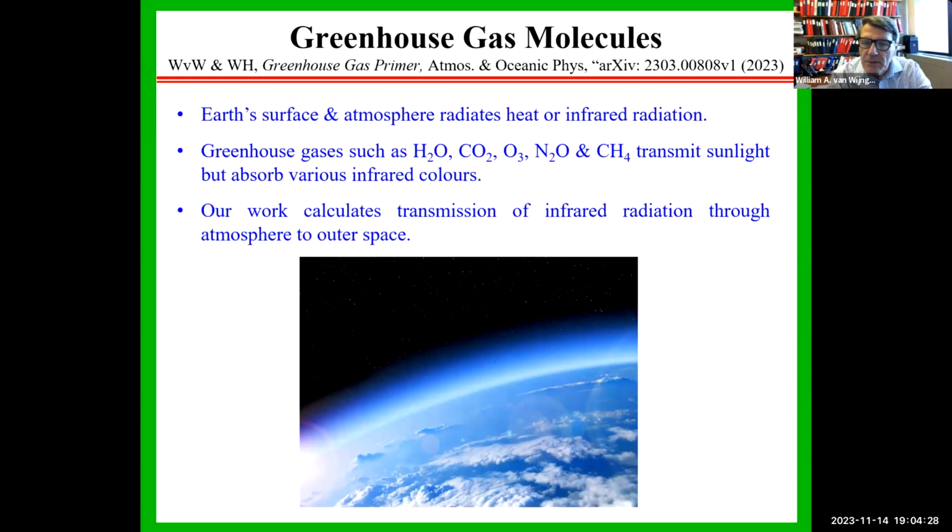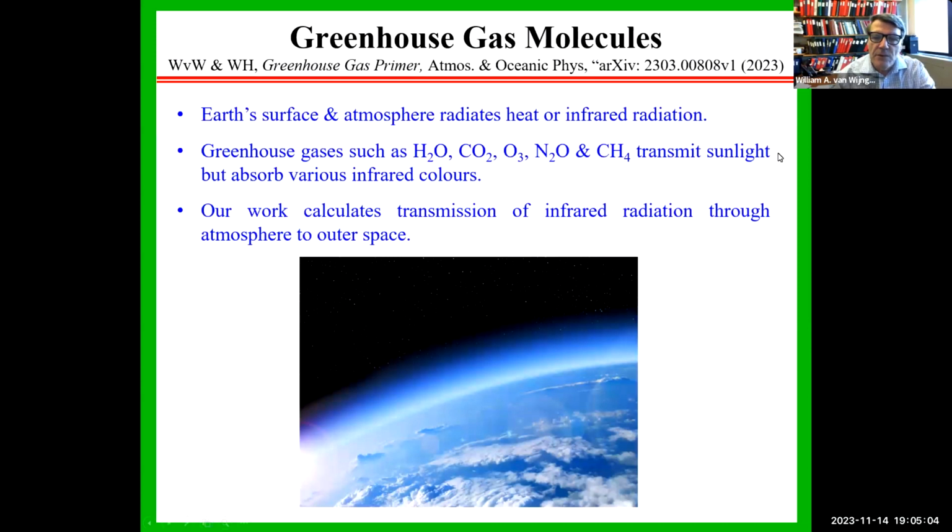Those are transparent to both visible and infrared radiation in large part. We're interested in these greenhouse molecules. They are transparent in the visible, but strongly can absorb many of these infrared wavelengths, or heat. And so the important greenhouse gases are water vapor, carbon dioxide, and ozone, and then to a lesser extent, nitrous oxide and methane. I will also be speaking a bit about some of these fluorinated compounds that we've analyzed in the last half year.